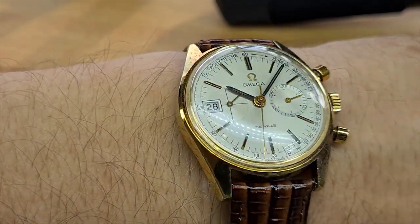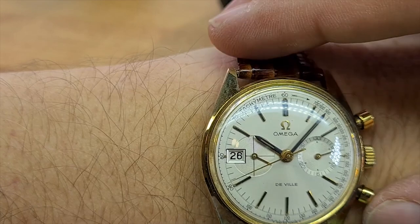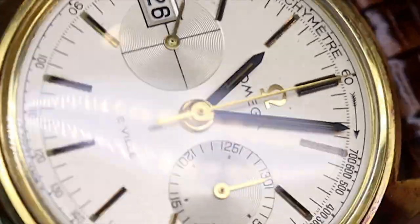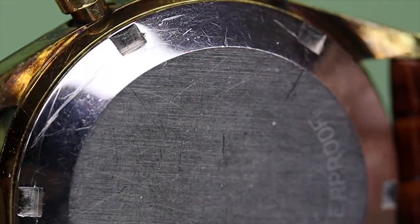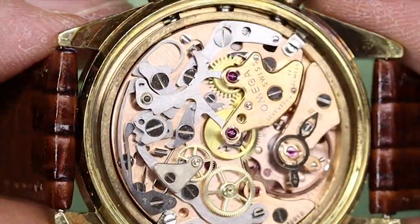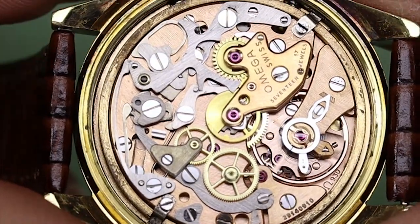Ending this video and this run through of my collection with an absolute stunner, in my view, and also a pretty rare watch: a DeVille chronograph. One of the higher-end Omegas. It has a pretty cool and unique layout, with a date window at 9 o'clock and two registers. And a very unusual movement — from what I know, about 10,000 were made of this movement in total. It's the 930. If it looks familiar, it's of course because it's a Le Mania-based movement, recognizable from the Chromostop, from the Moonwatch, and so forth. And that was the last watch in my collection.